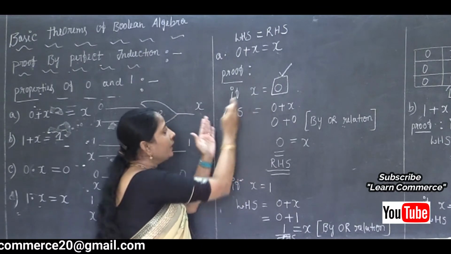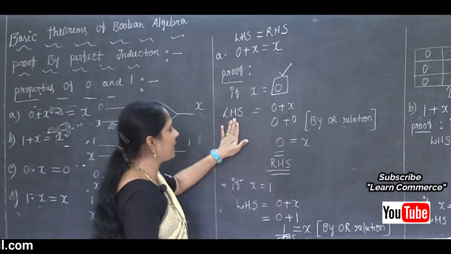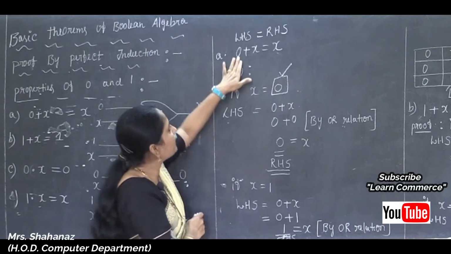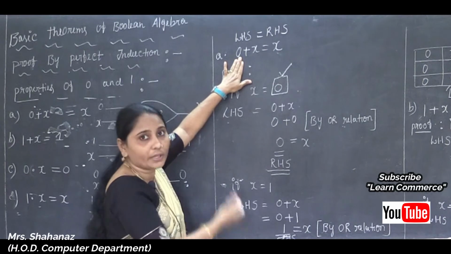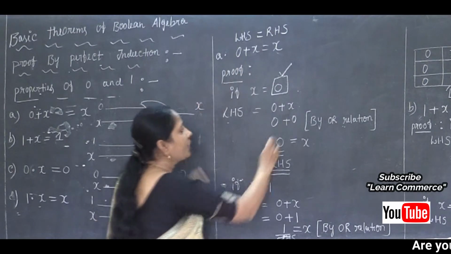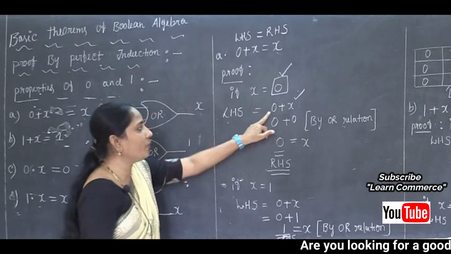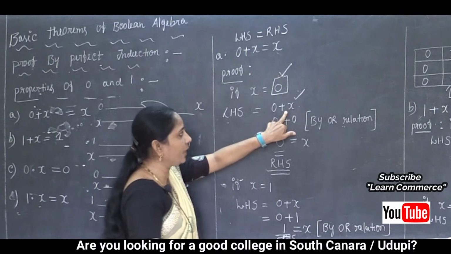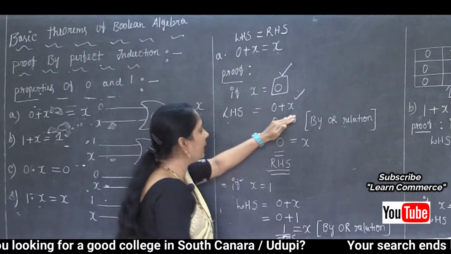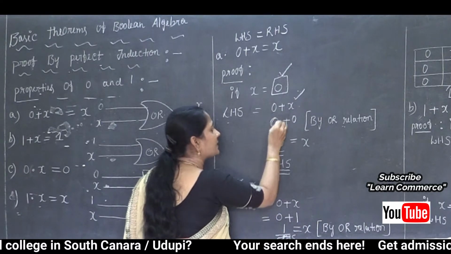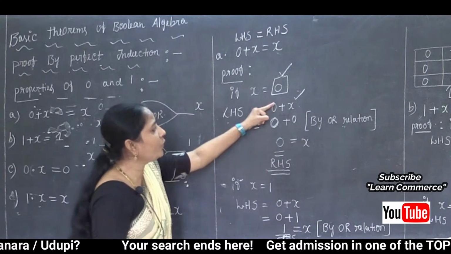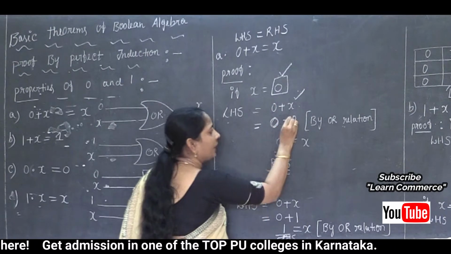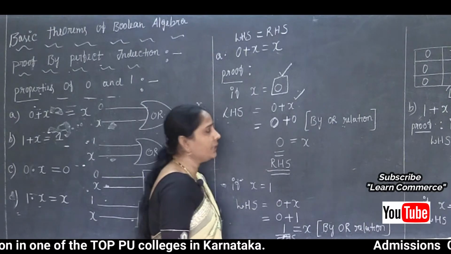And later, in the next line, the left hand side. Which value is in the left hand side? In the left hand side, I have already written the value 0 plus x. So I am just going to write the value from the left hand side, that is 0 plus x. And after that, in the next column, we write the 0 as it is, then the plus sign after the 0, and later x.